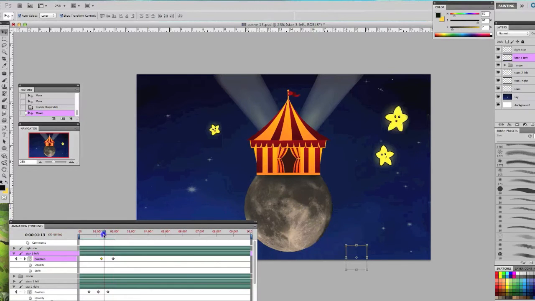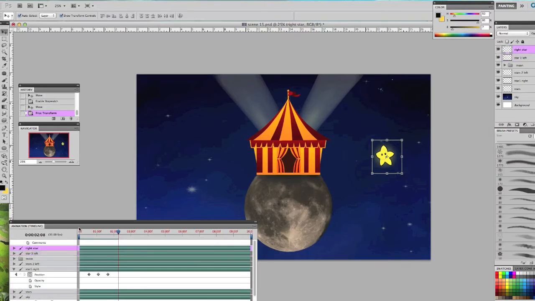You know what, I think I'm going to have him turned a little bit more because he looks kind of odd flying like this. Like this, that's a little bit better. So now he's flying, those two go out, that one goes out, and there comes the little guy. That looks good to me. And you can also play around with the timing if you don't like how it exports.